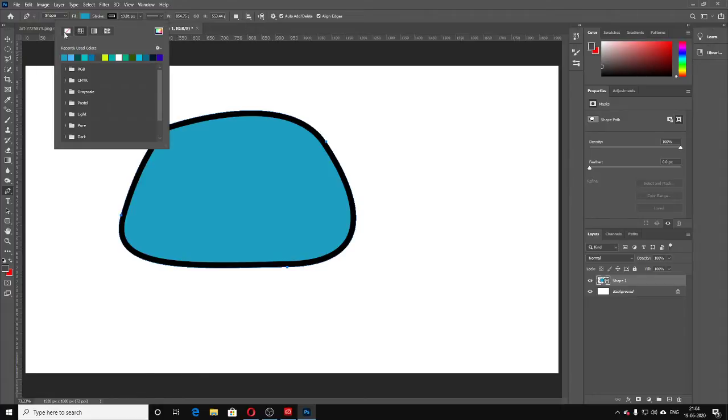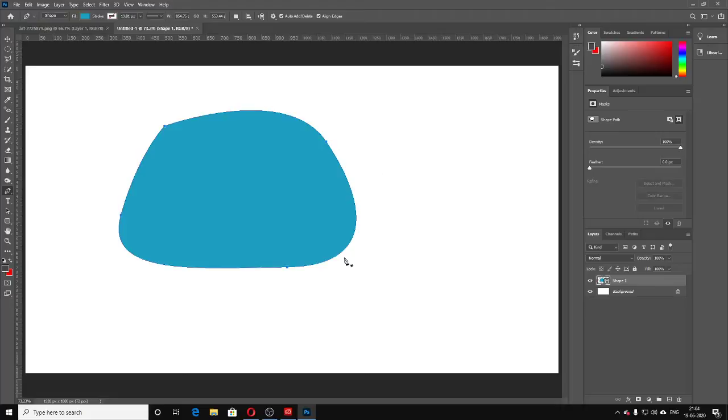We can remove the stroke by clicking here. If I go here to select a color, you can see that we have this icon. I can click here and the stroke is removed. Or I can reduce the stroke width to 0 like this. If I increase it, it will again have the color and have the stroke. So we can change the stroke very easily.